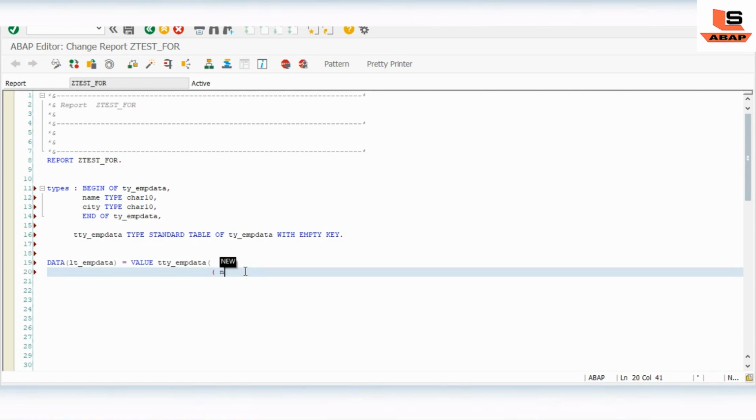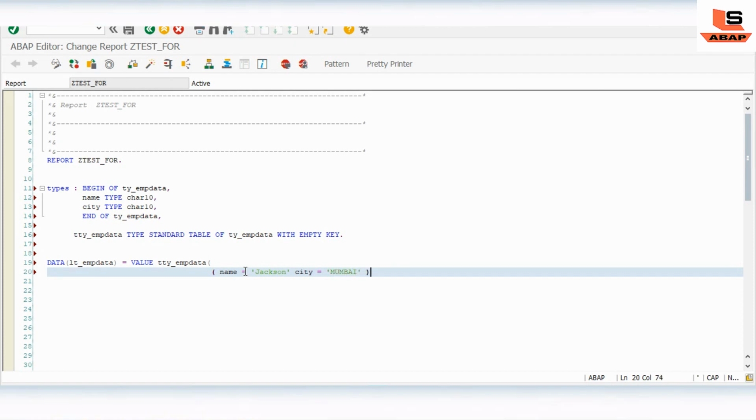First field is name. Name can be any name; we'll give Jackson, and the second column is city, give Mumbai.